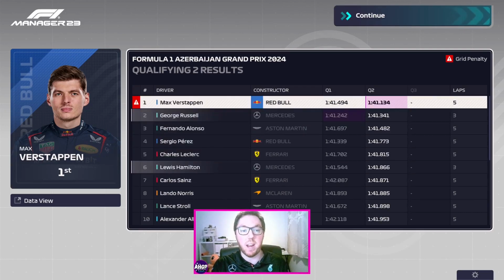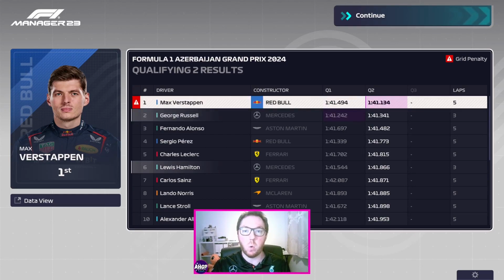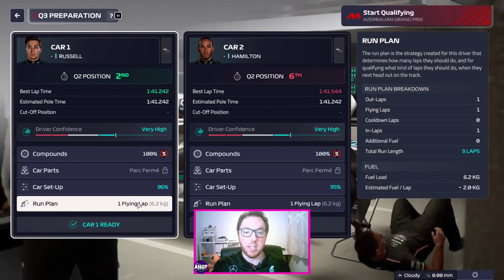But we've actually been waiting for him to tow us along, and it's worked a treat, because in Q1, on our runs at least, we've just followed Verstappen, and Russell's ended up going faster by about a quarter of a second. So we're going to dive into Q3 and just repeat that, because it's worked for us.